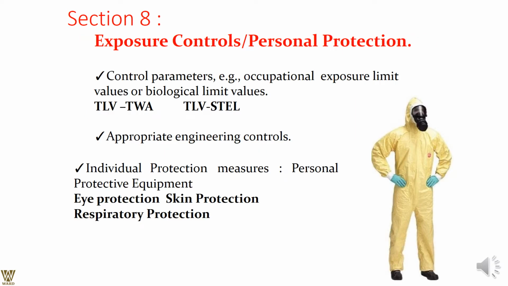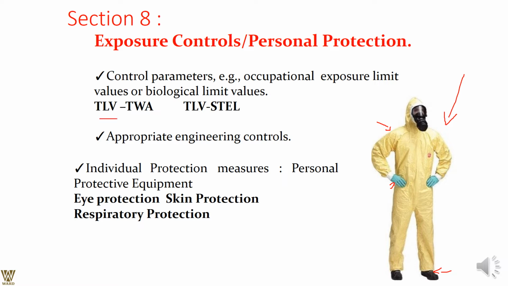In the eighth section, we are speaking about exposure controls. See, the person is in complete protective equipment, with an eye cover, a respirator, a body mask, and gloves. If you look, everything has been taken care of, the shoes, everything tightly sorted out. Now, what are the parameters that go around it?